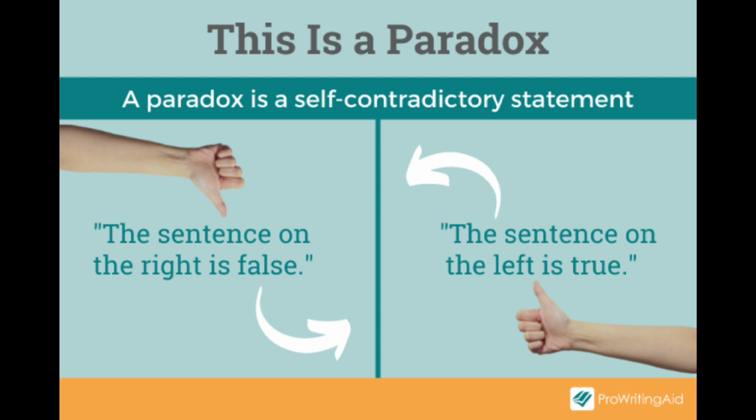Sometimes we say save money by spending money. Wait, what does that mean? How can that possibly be true? That advice seems contradictory but may make sense. This sentence is an example of paradox, a statement or argument that seems to contradict itself but can in fact be true. A paradox is a self-contradictory statement.